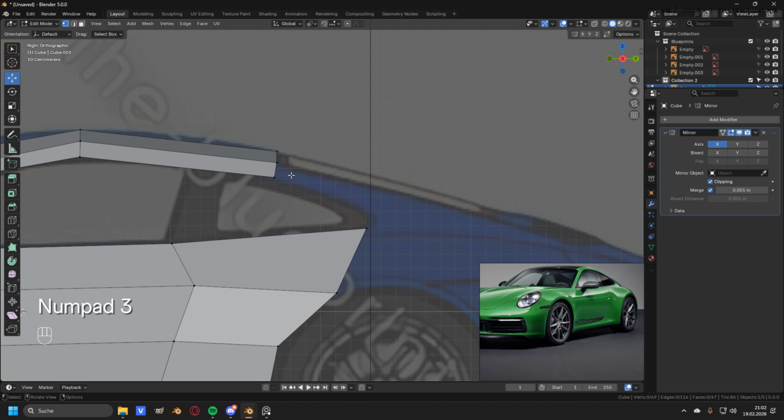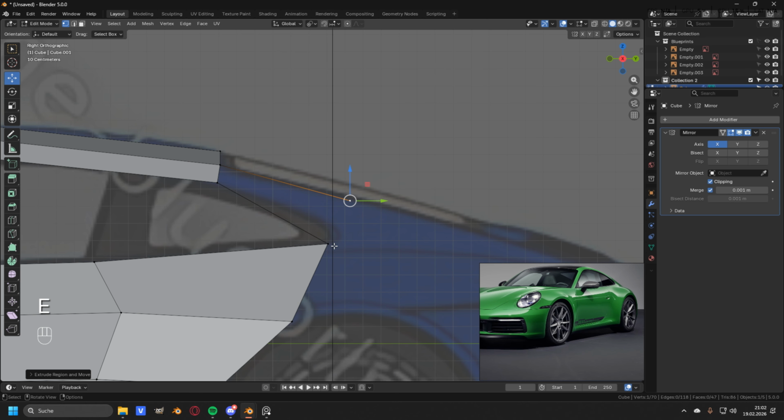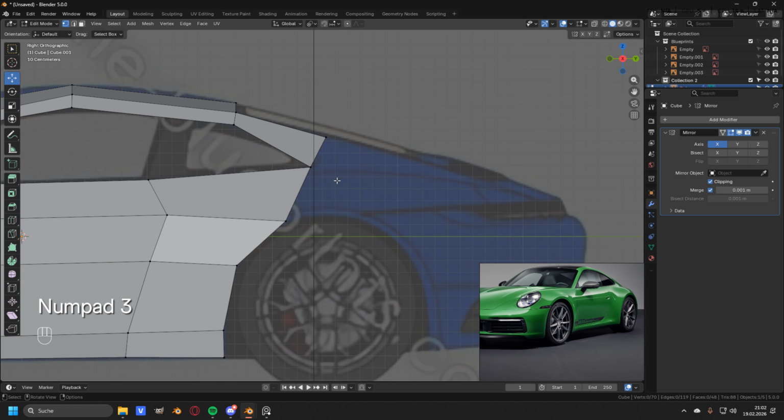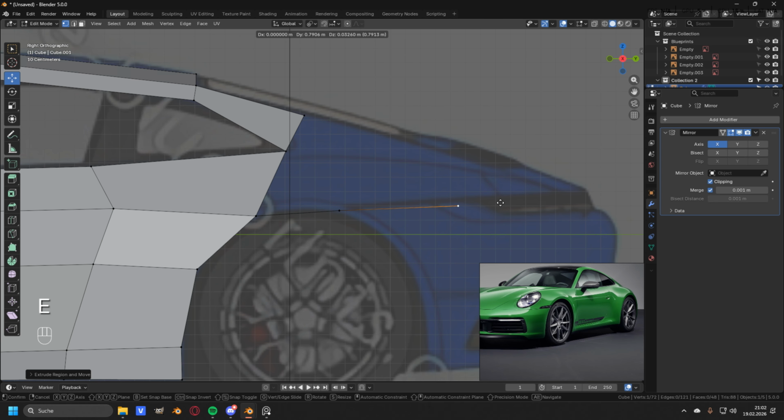Let's go ahead and continue by connecting both of these vertices right here. Take this one and shoot it to right here because of this vertex right here, so we can go ahead and create one more quad right here. And from the top view this is already aligned, so then we can go ahead and continue, for example with this vertex right here, extrude it to right here, and then all the way to the taillights to right here, and then up to right here.